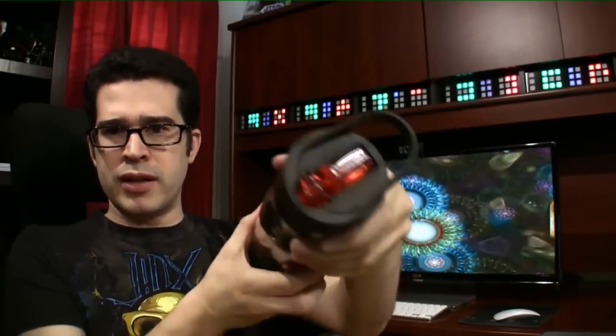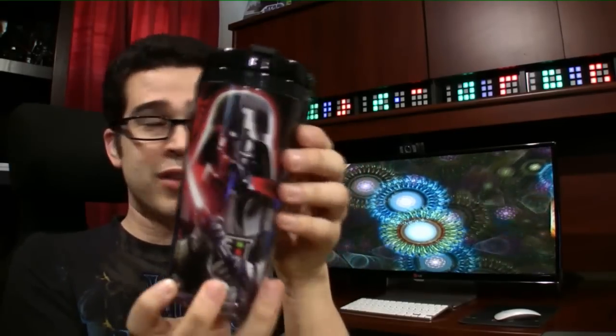There's a product view right there. Look, it's a red lid at the top. What? What are you saying? Oh, you wish it wasn't so curvy in the middle? Fine. I got you covered there, too. With this. Water tastes Sithier in this Darth Vader tumbler. That was scientifically proven. Sithier.